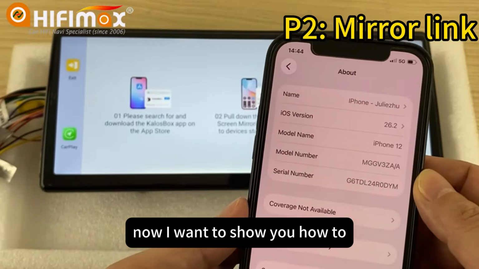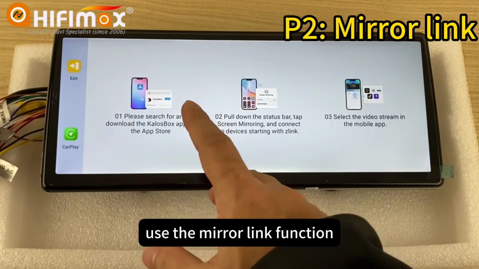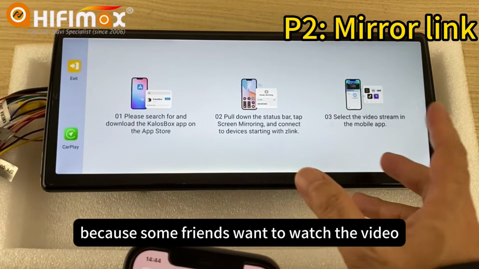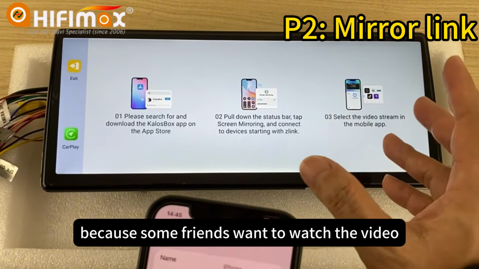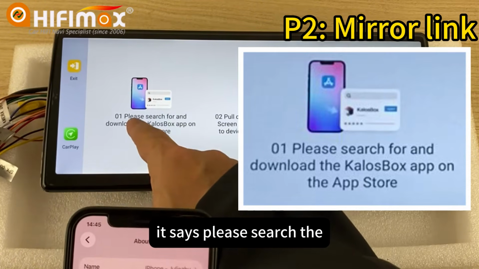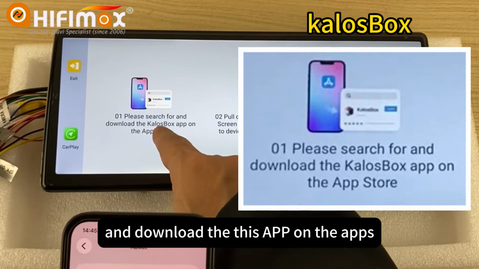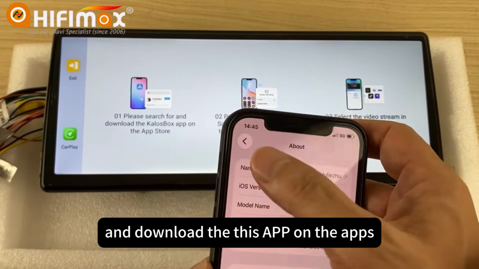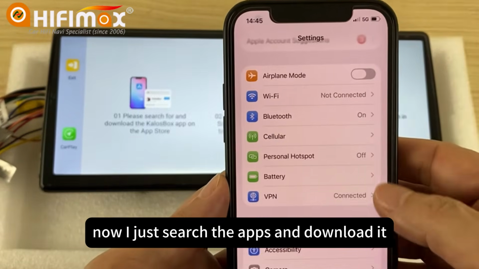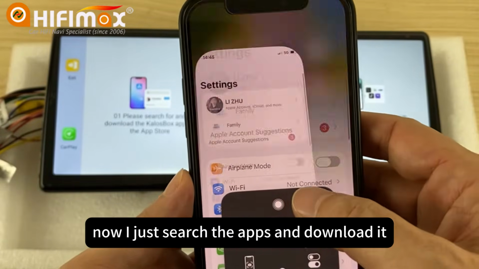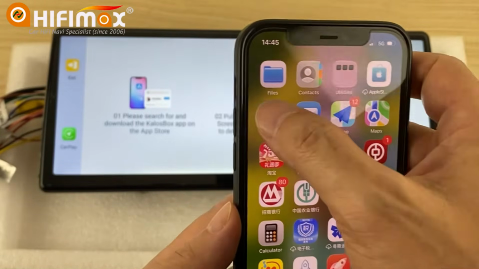Now, I want to show you how to use the mirror link functions, because some friends want to watch video. It says please search and download these apps on the app store. Now I just search the apps and download it.